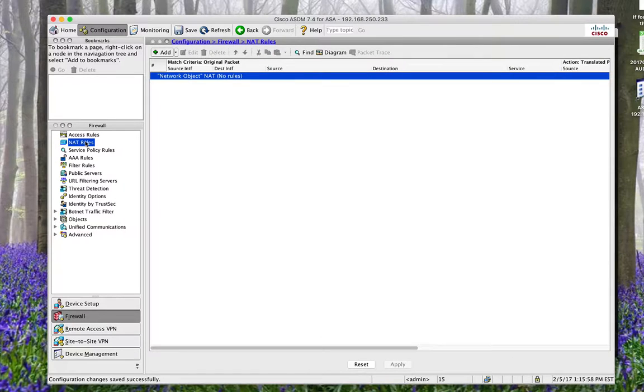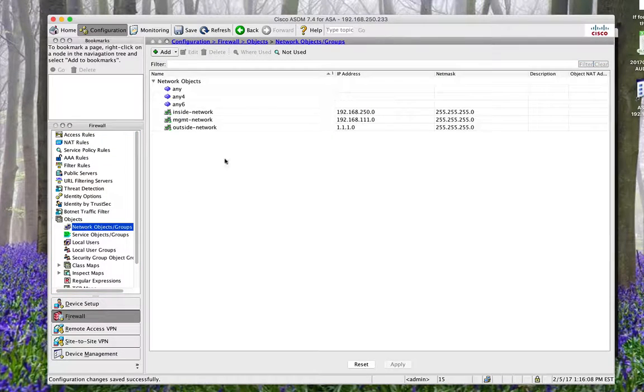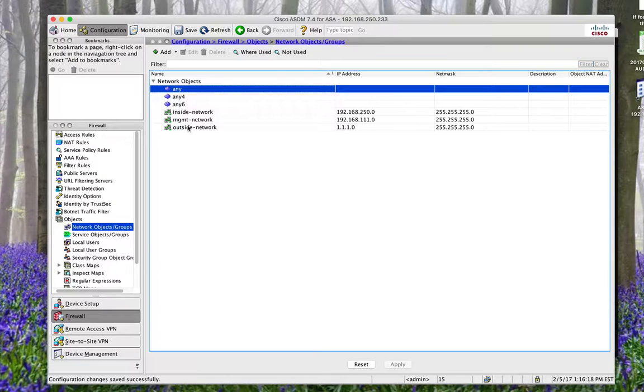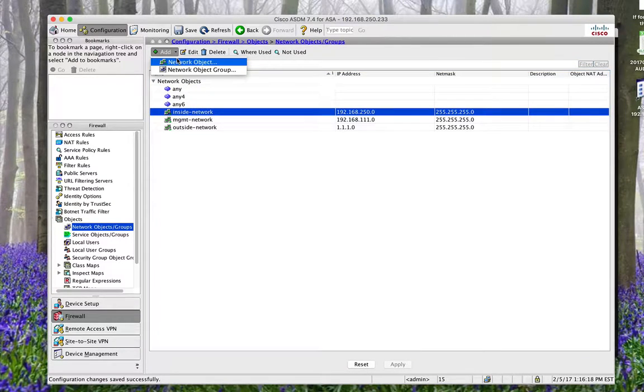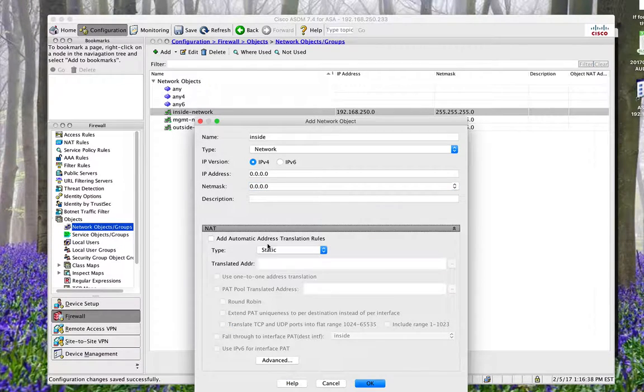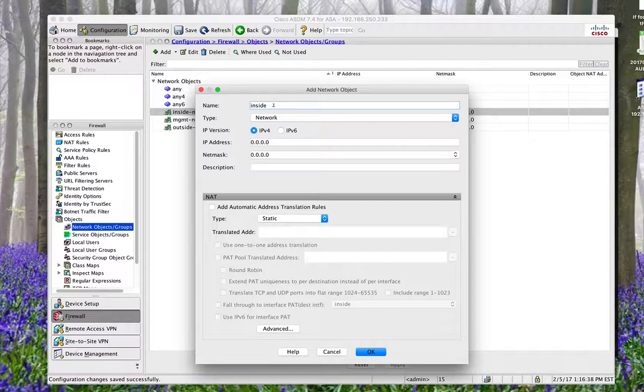NAT rules, what we'll have to do is we're going to basically manage the NAT through an object. So what I'm going to do is go down to objects, look at my objects, and I'm just going to take the inside network or any object like this. We'll take the inside network where I'll add an object. I'll call this inside networks, and I'll make this all zeros. So it's anything. Now you could just NAT the inside subnet, and that's it. Then I'm going to call this inside nets.